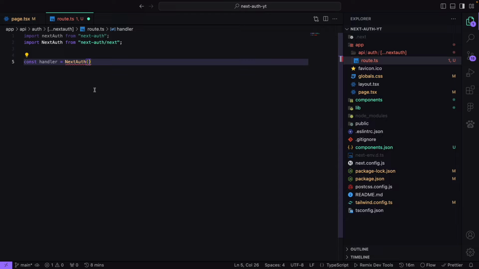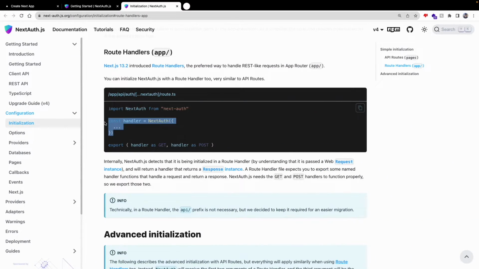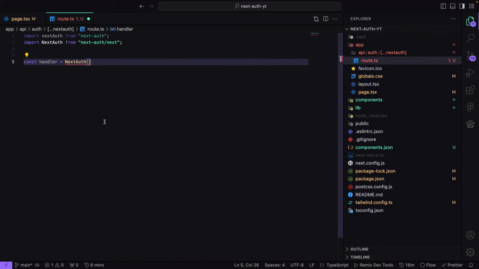So now we have to pass an argument to NextAuth. What I mean with that is we have to pass the options. So what providers do we want to use, what adapter do we want to use. Now there are two ways you could do that. You could either do it right here as they showed in the example, but then the problem would be that you can't use the getServerSession hook to get the session through the server, and we of course want to get our session through the server. So how would you achieve this? Well, what I would do is actually create a separate file, then create all of the configuration in the separate file, and then just pass this file or the function that sense as an argument to this NextAuth function.